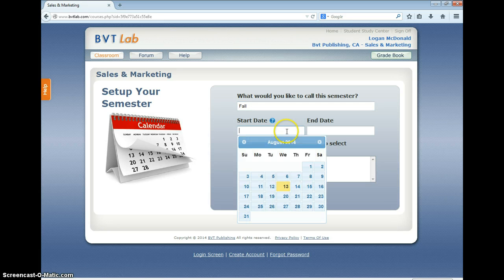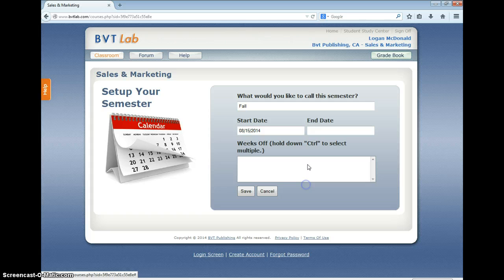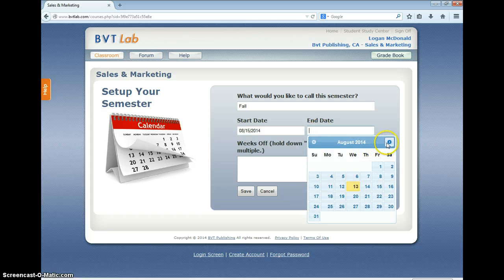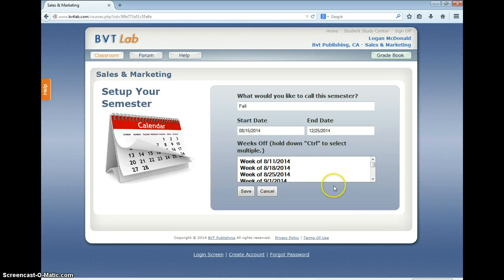Then, select your start date and your end date, and you can see that we've populated weeks off. Now, if we were to select one of these, as such, this would eliminate an entire week of assignments. This is necessary for typical schools who use spring break for a full week. When you're ready, go ahead and hit save.